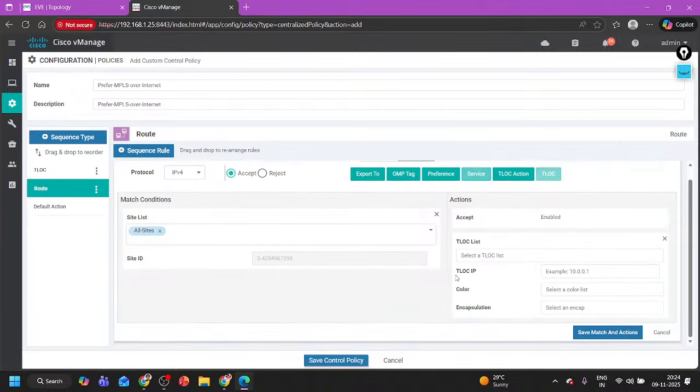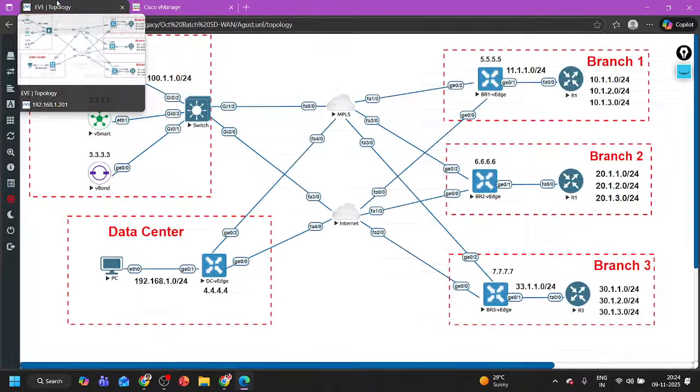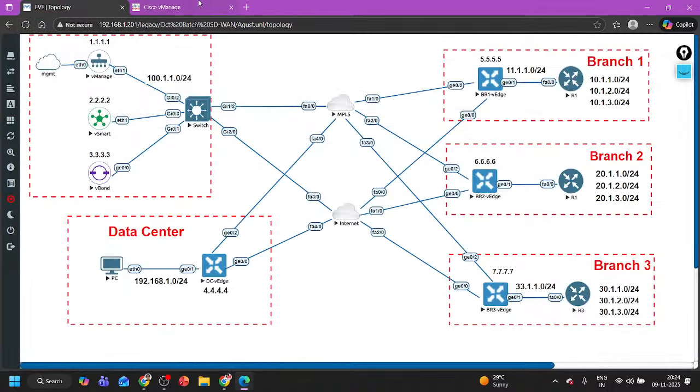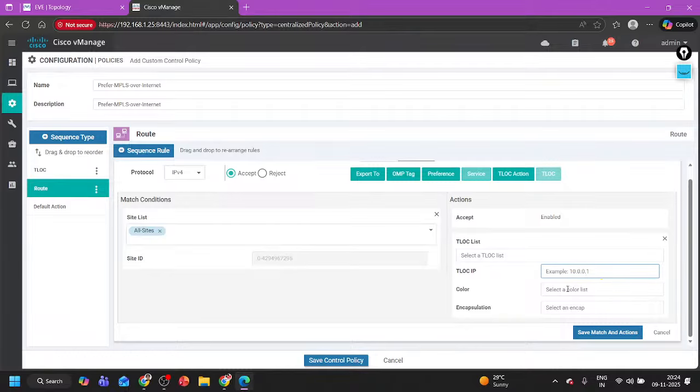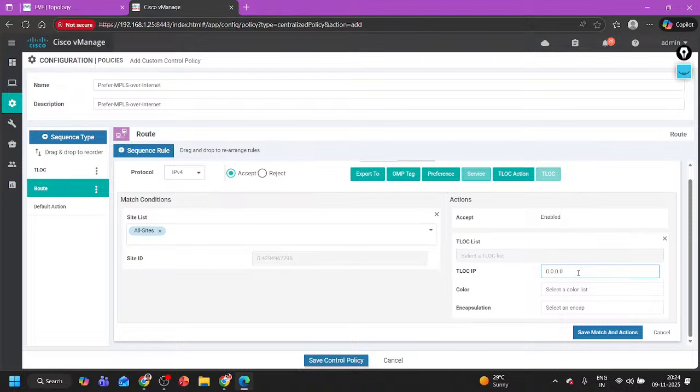But in this TLOC, see, it is asking for system IP address. I need lots of TLOC list then. Yes or no? So here, yes. If it will take TLOC IP address as 0.0.0.0, it means for all the system IP, color MPLS, and encapsulation protocol IPsec.